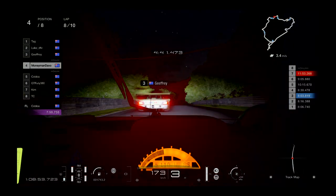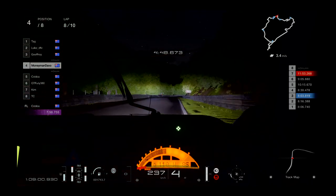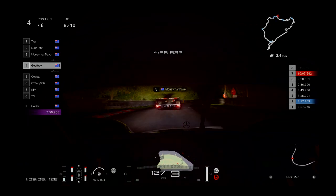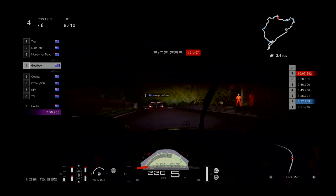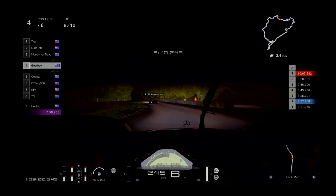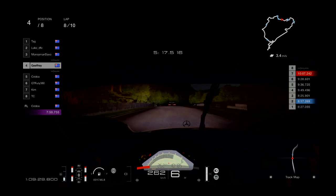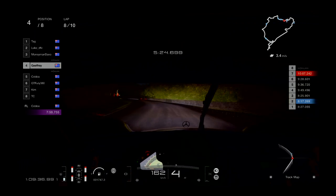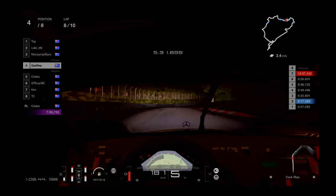As you can see, track very narrow, particularly when you're looking for the dry line. I think Jeffrey just made it easier there for Moneyman. Very courteous driver, Jeffrey. Also very obvious too when you see someone coming up quick behind you, you know it's fait accompli that they're going to get you eventually. So Moneyman very quick through there, tyre advantage as well.